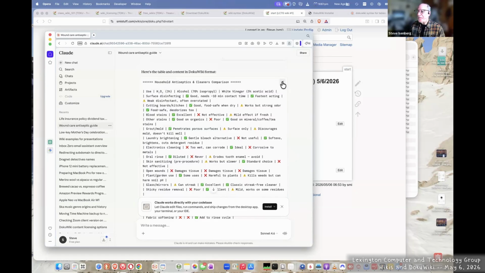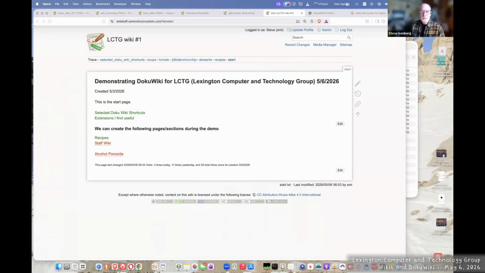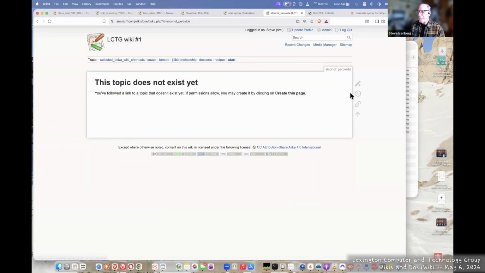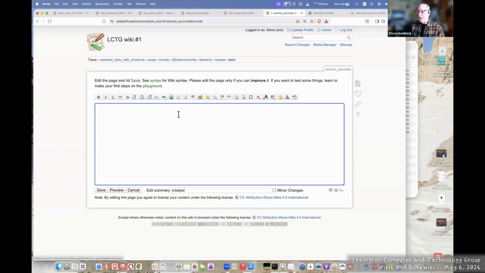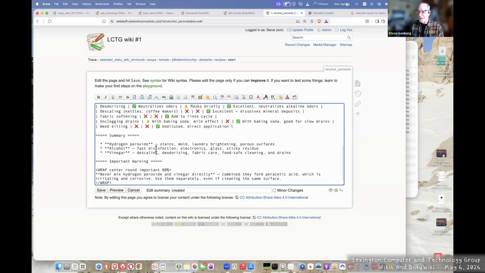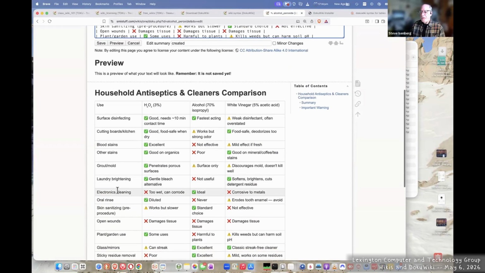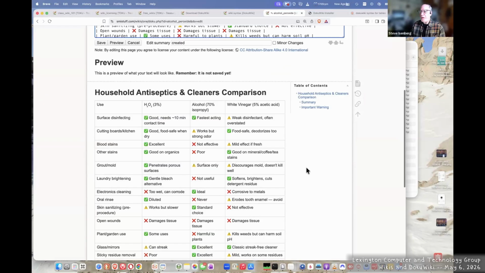Copy all this, move it off here, go to the page, edit it, paste, and preview. And there you go. There's the table in the wiki.